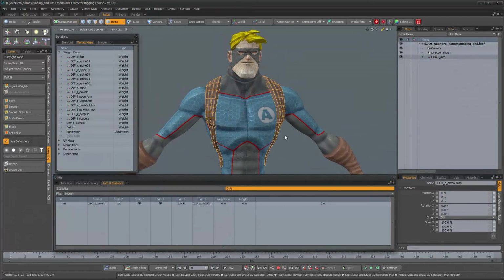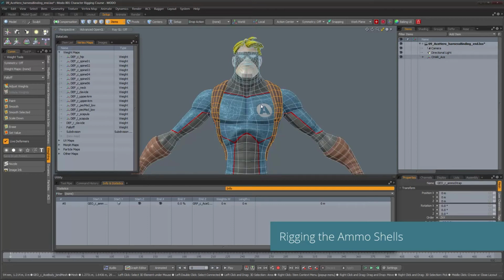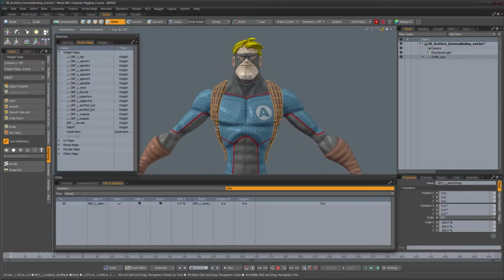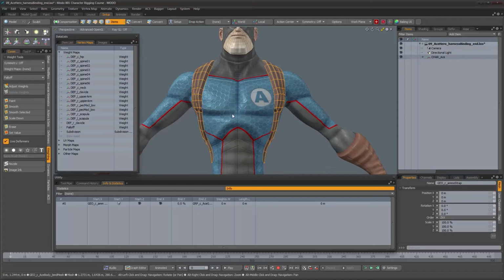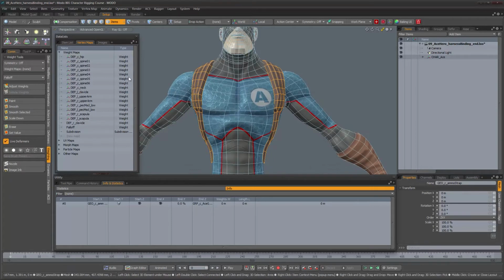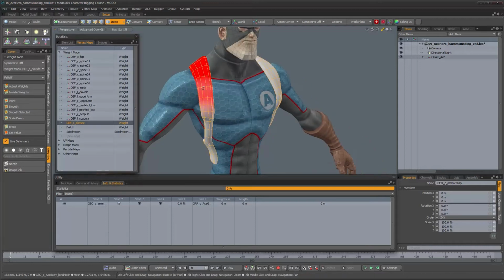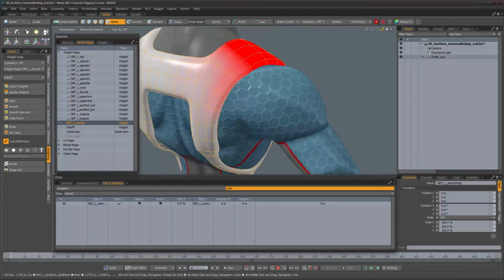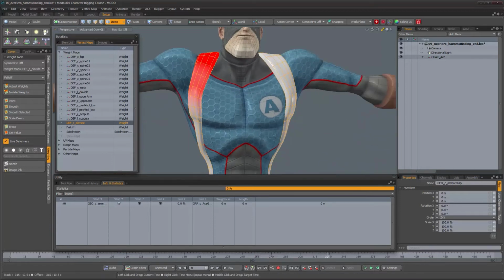Okay, welcome back. And I wanted to show you a few more changes that I did on the weighting for the harness and our friend here for all his equipment. What I did is I basically worked on the weighting on the clavicle joint. Let me show you what that looks like. Where's the right clavicle? Here it is. So I added a lot more weight on this side of the clavicle and also some of these parts, and that really helped a lot keep the clavicle movement reflected on the mesh.